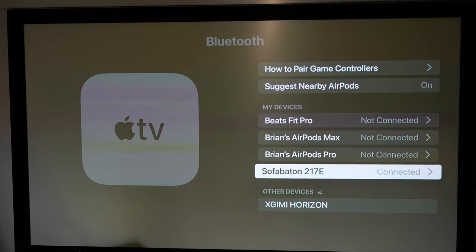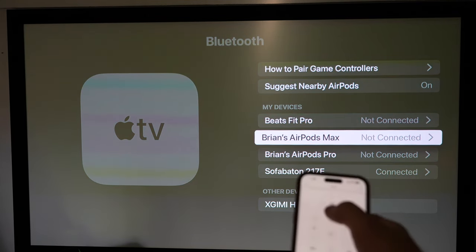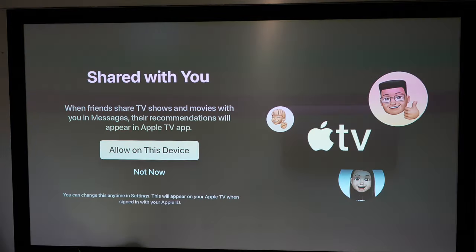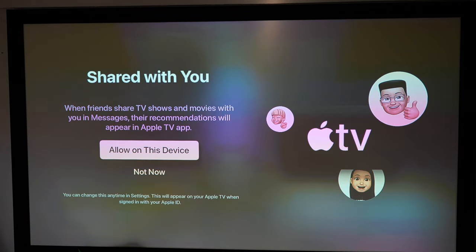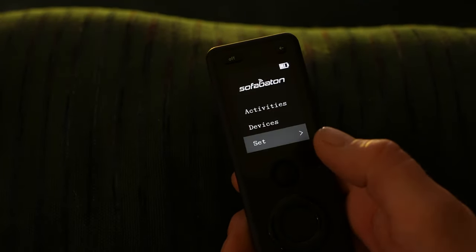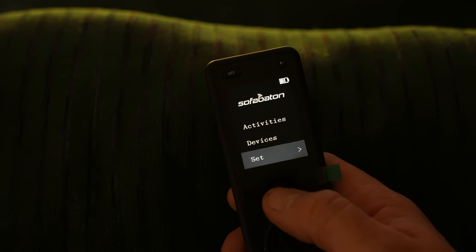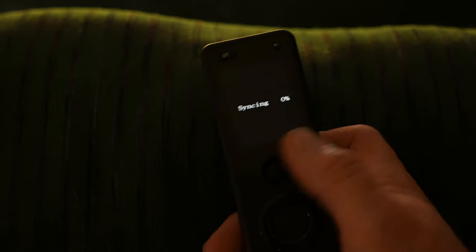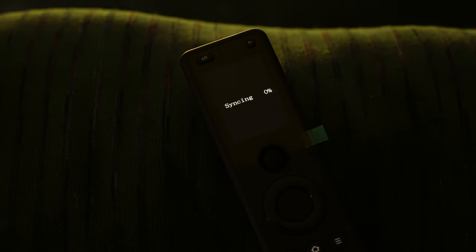Backing back out on the app. Now I'm controlling it with the app — I can hit home. Going to the devices section, we haven't actually paired this physical remote to it yet. Now we're good on the app side for Apple TV. Now it's all about getting this physical remote up and going, because right now it's not connected. Going to settings and sync — now it should be synchronizing with the hub.